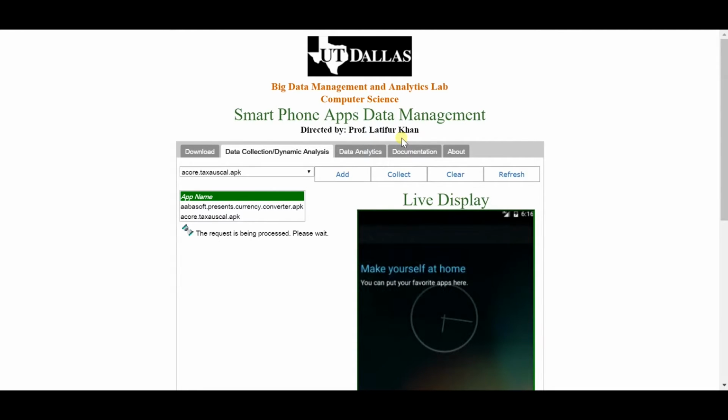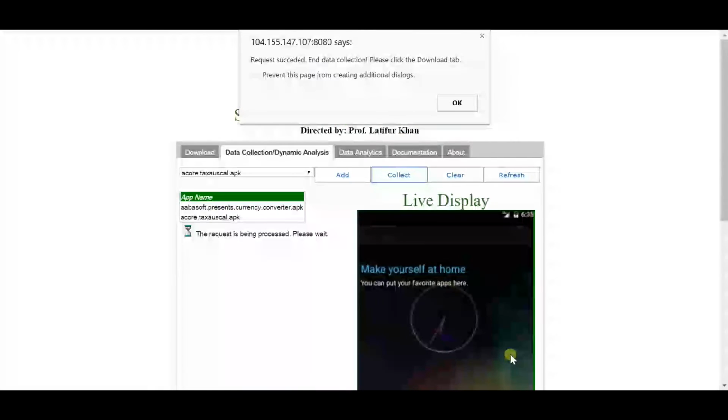And there it goes. And this will happen for the second app or however many apps you choose. So I'm just going to go ahead and cut to the part where the tests are complete. The process is complete. A pop-up window will appear letting you know.